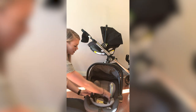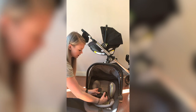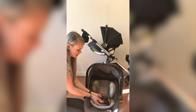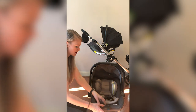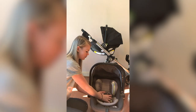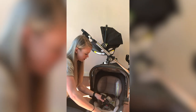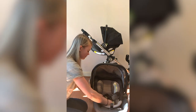To strap your kids in, put them in here, put this over their shoulders, and then clip it in. There are also clips at the bottom — stick one in on each side, and their legs come out here. On the car seat down here, you push this in to tighten — push it in and then pull — and it's nice and tight. This piece can also move up and down. To loosen it and take them out, just push in there again and pull on the straps, then unclip it on the top and bottom. Pretty easy.